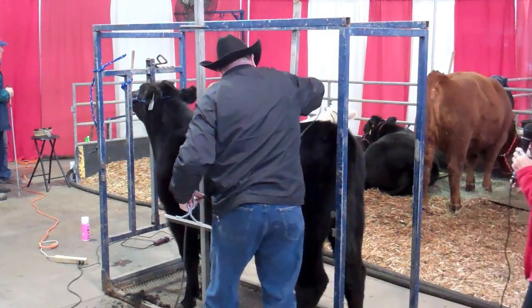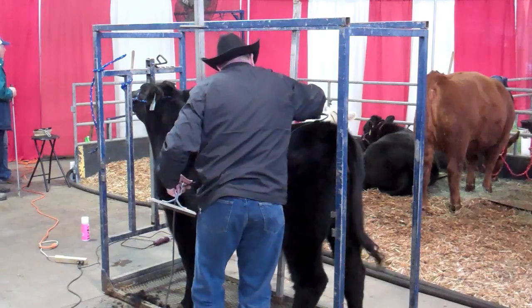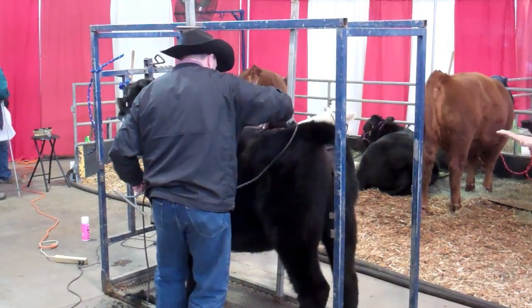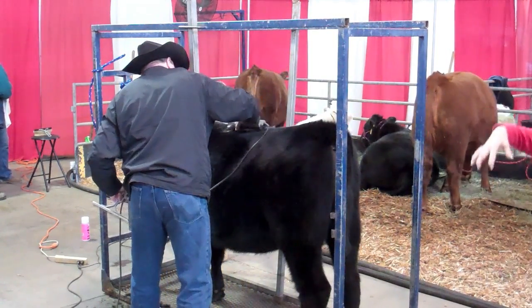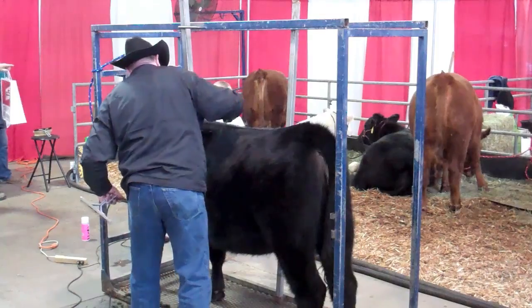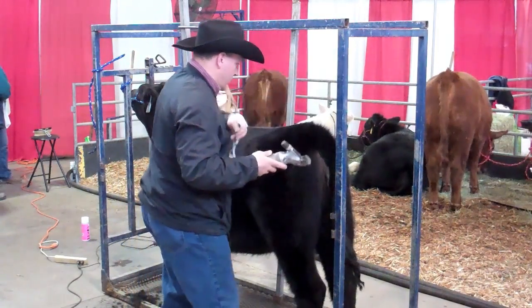You can see how he's flattening out this hip area. And what he's doing now is widening the loin. When you take a nice flat stroke out like that, you don't want to follow down and shorten the edges, because you want that loin to look as wide as possible. So we utilize the hair to strengthen that look.